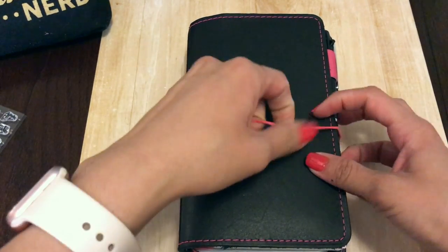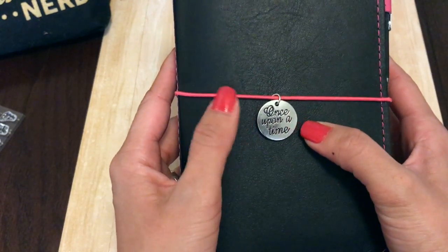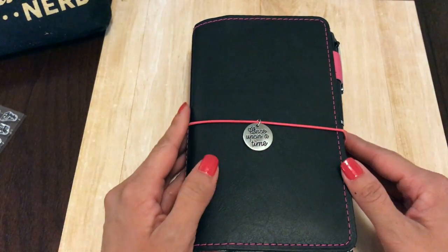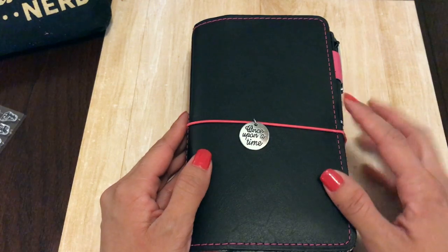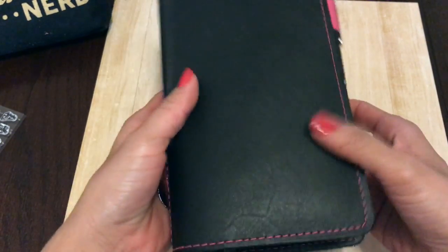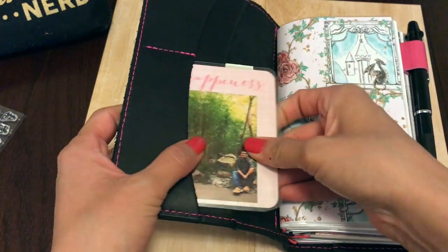So let's get started. Oh, let me show you this little clip right here, charm. It says once upon a time, and it goes with the theme that I have in my dashboards, which you'll see right now. I found this at Michaels, and I think it was like $2, and it came with another one that says like love story or something like that. I can't remember exactly.